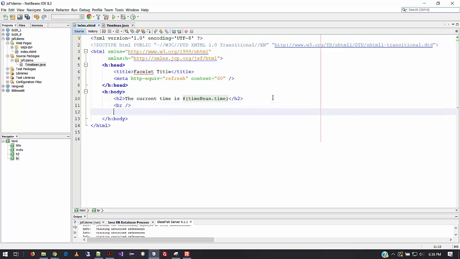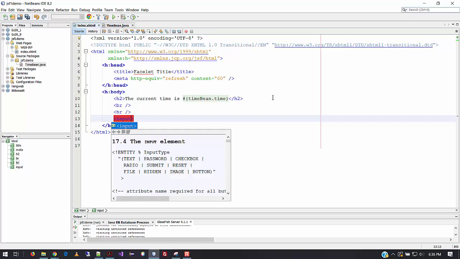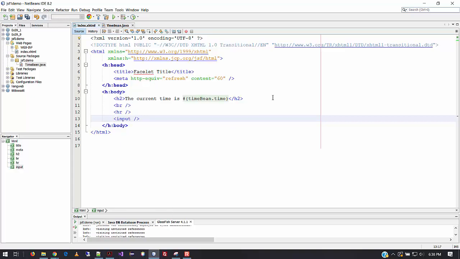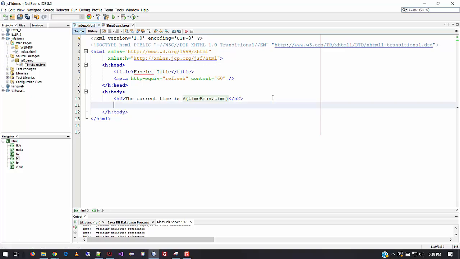Or if I wanted to put in an HR tag, I'd have to do this. Or if I did an input tag, where in regular HTML5 you can just close it and it's okay, in XHTML it's not okay. It has to have a closing tag, even if it's empty. Right, so that's just more informative than anything else.